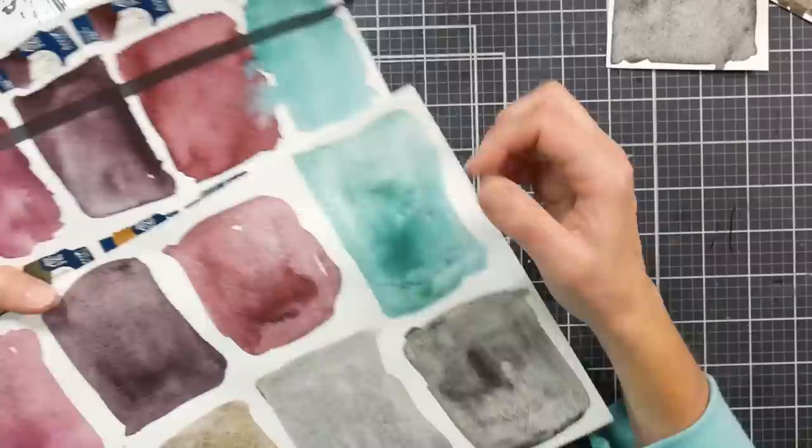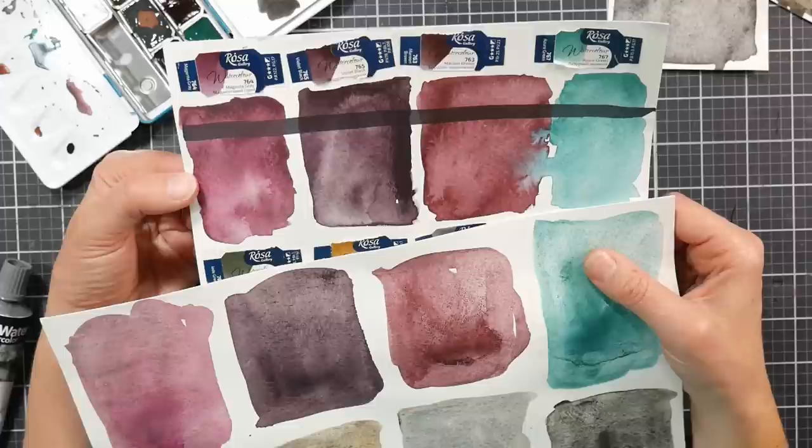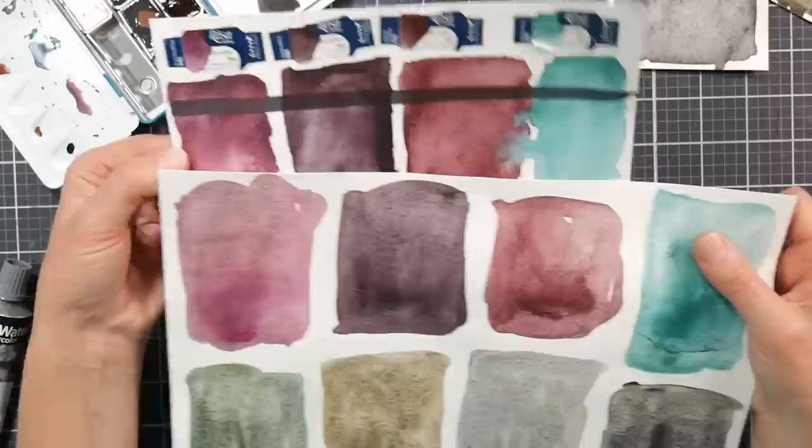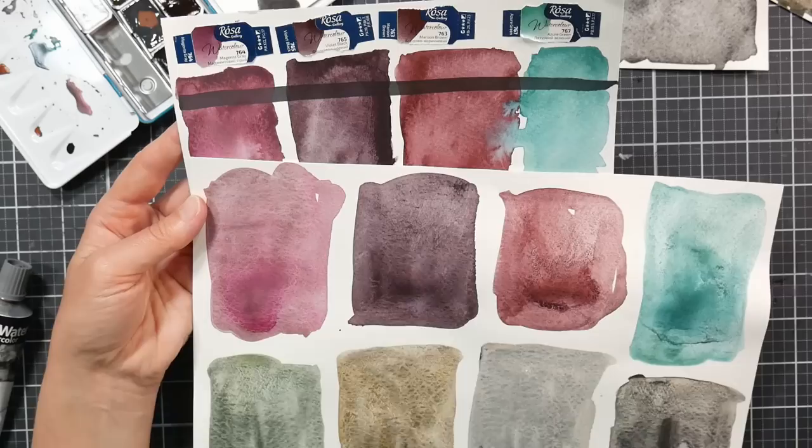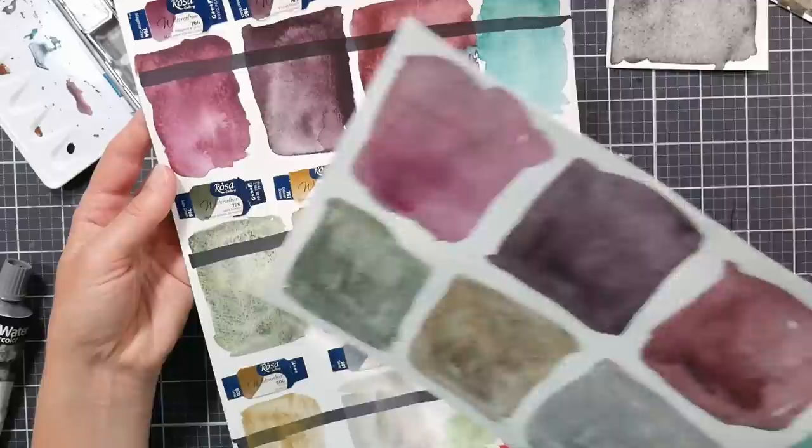So this is a chrome oxide green in PR122. So it just kind of browns down the pink a little bit. So yeah, just not that much. It got a little bit of like a brown granulation, must be where the green and pink were mixing. But I just don't think those four are that impressive. I think you could easily mix those colors with things you have on your palette. The level of granulation isn't enough, I think, to warrant those if you want them for the granulation effect, but I do think these four are really good.